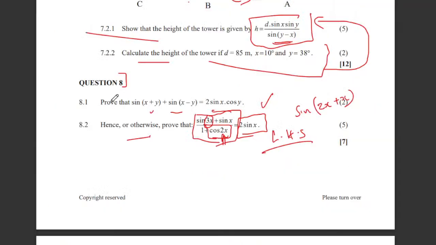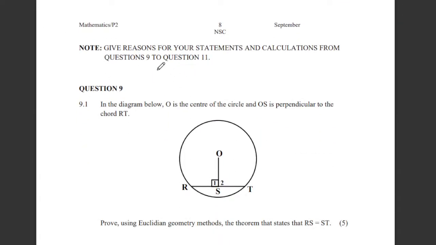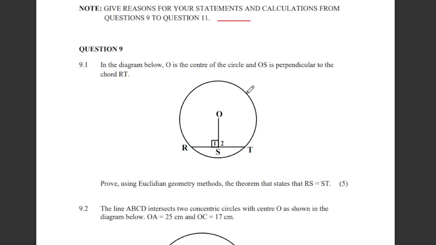Okay, so let's see. In the first question, in this case question 9, we always have to give reasons for the statements that we write. This is a topic that can be done within the shortest period of time, that is if you understand your theory. But most learners run away from it. I don't know why. Guys, do not leave questions blank, at least attempt.